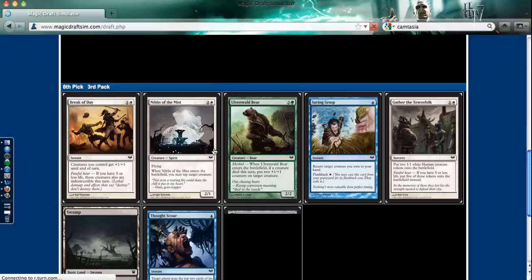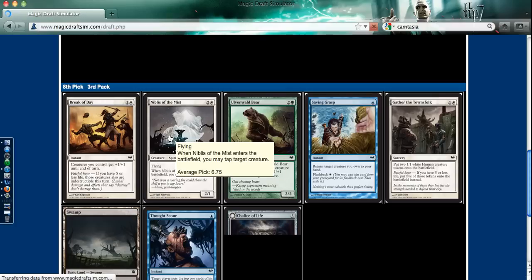Moving right along, we have yet another Niblis of the Mist. Gonna take it. We've got a Lord, and it's better than Gather the Townsfolk, I think, so let's do that. Man, we're gonna be tapping everything with this deck. A bunch of those pacifisms and the Niblis of the Mist. You can't block, you can't attack. What you gonna do?